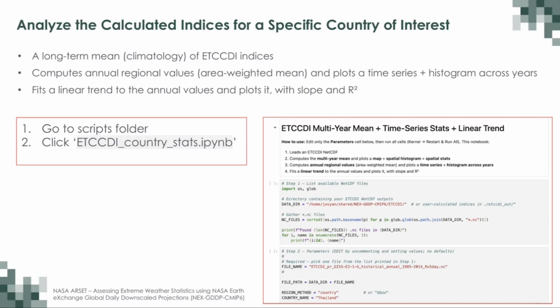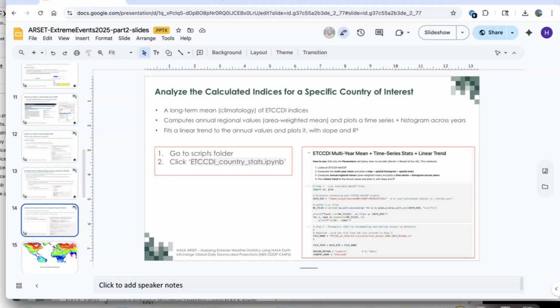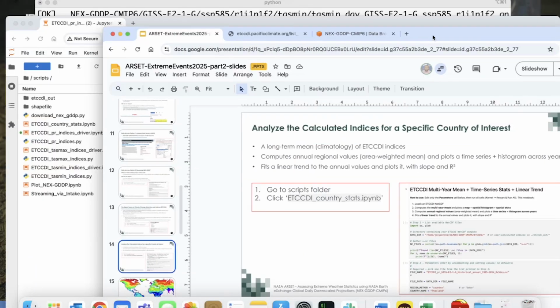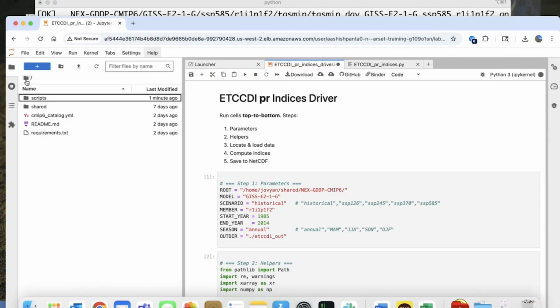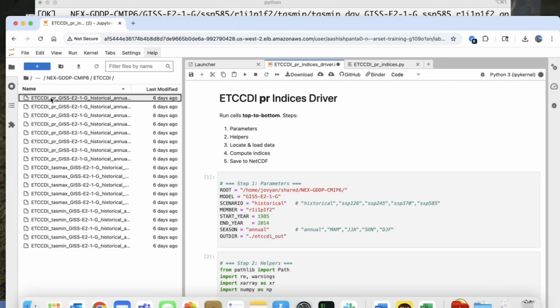However, as we did previously, you can find those indices calculated using the GIS model here. If you go to the top folder and shared directory, under NEX-GDDP CMIP6, there's a folder named etccdi, and you can find all the calculated indices here.